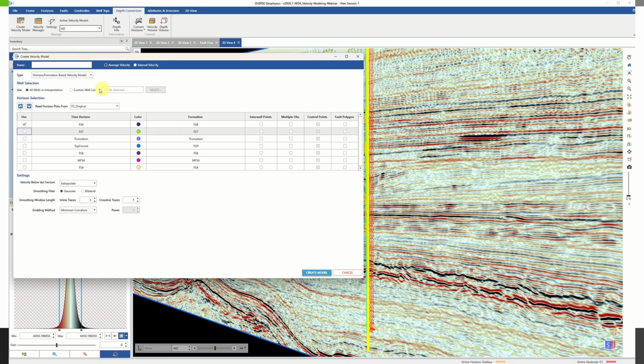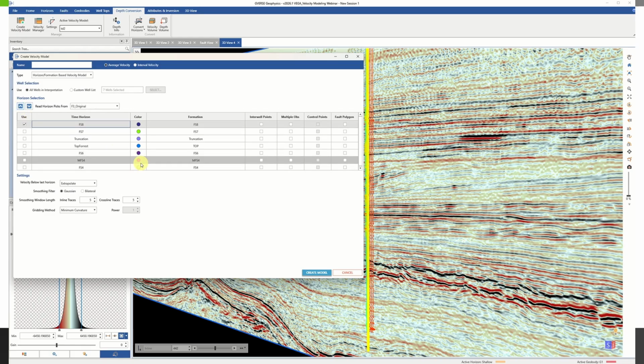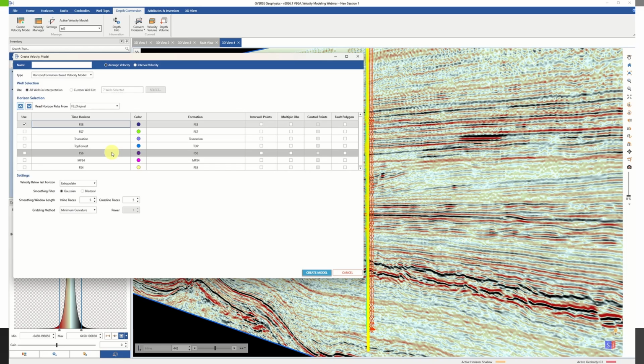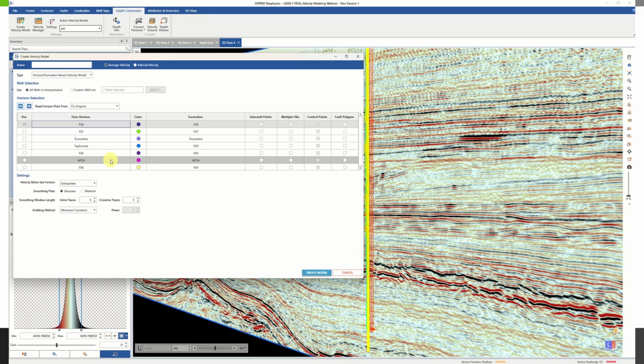Number one is here, now you can come in and you can set the horizon order. So I actually come in and I can order my horizons by using this arrow here. Because for velocity modeling, essentially what you're doing, interval velocity models, you need to have the horizons in stratigraphic order. Now in the past, we've used the formation strat order set from Strat Column Manager, but not everyone sets that.